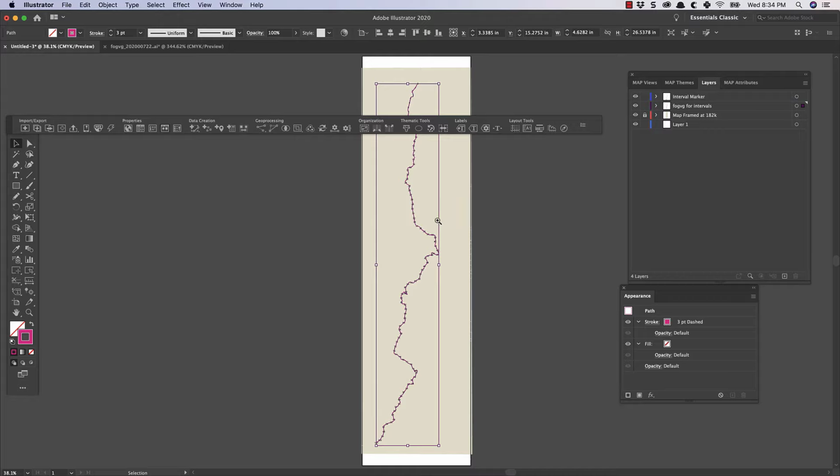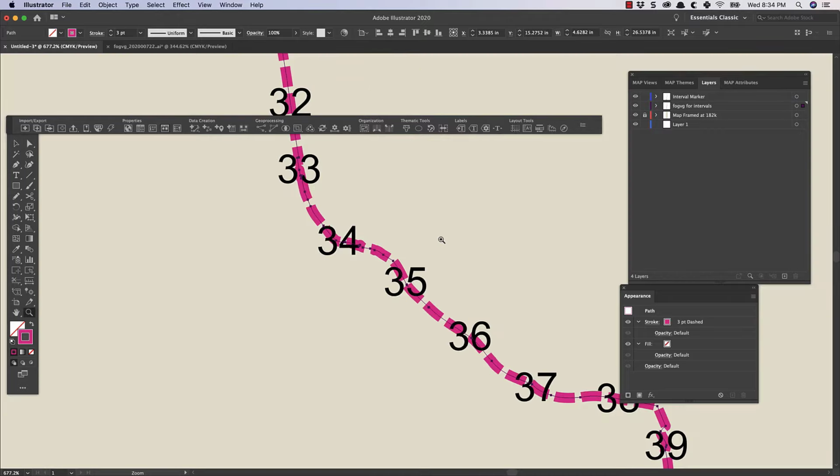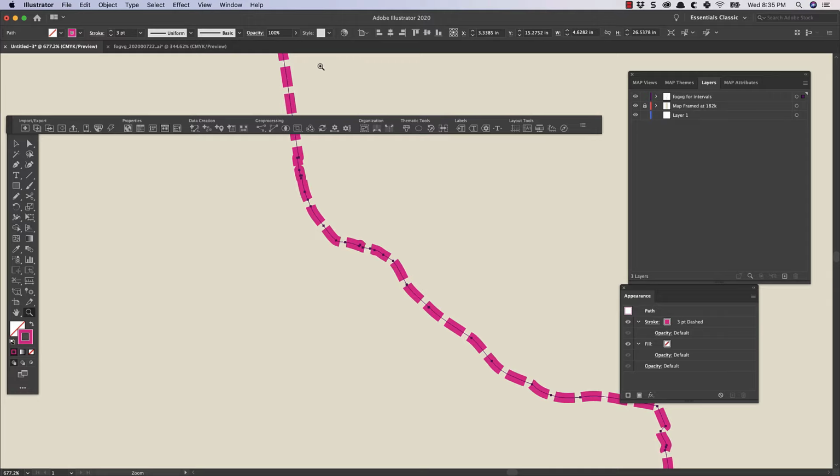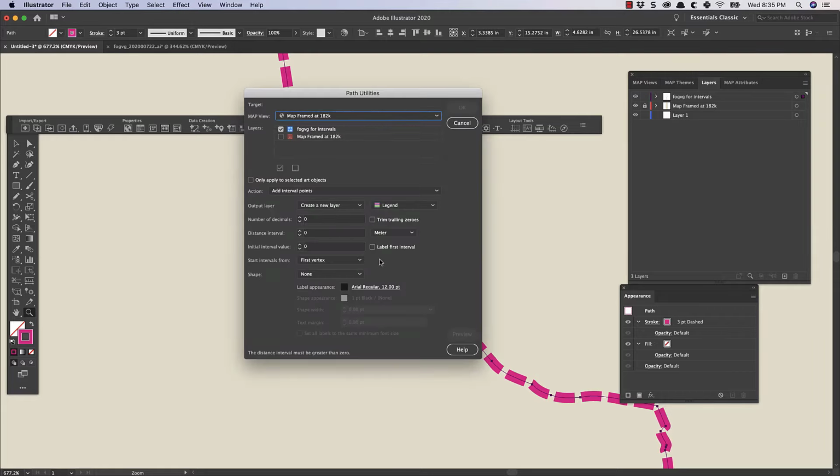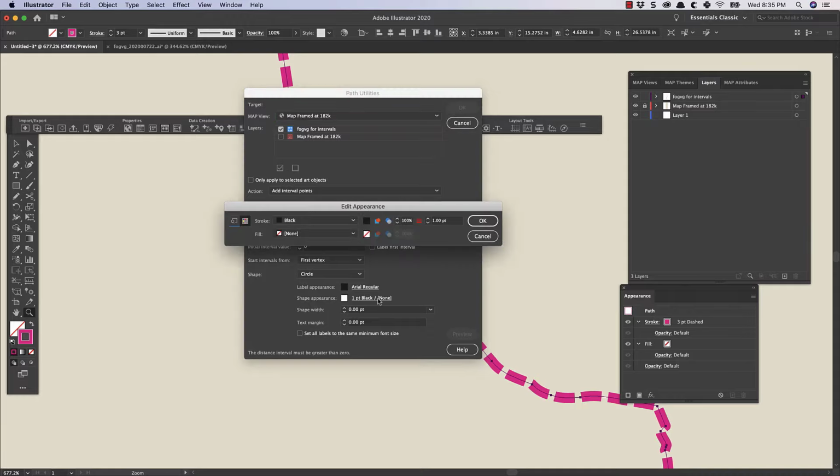So I just did that, and I did not add a polygon, and I really want a polygon. So I'm going to undo that, come back up to the line path utilities, and this time for shape I'll do circle, and that's fine. 1 point black stroke.